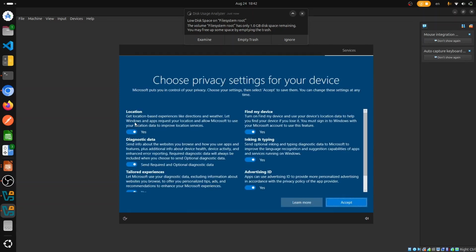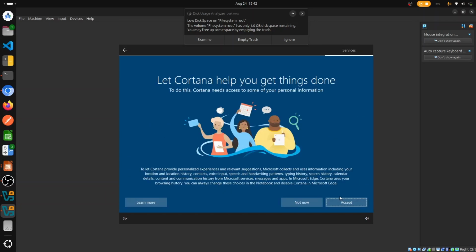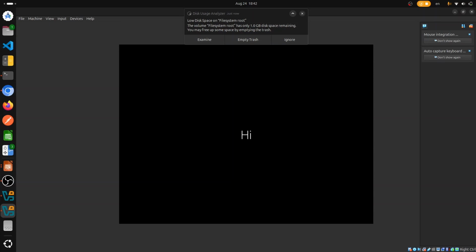Choose your privacy preferences and then click accept. Not now. And then again, this will take a few minutes.